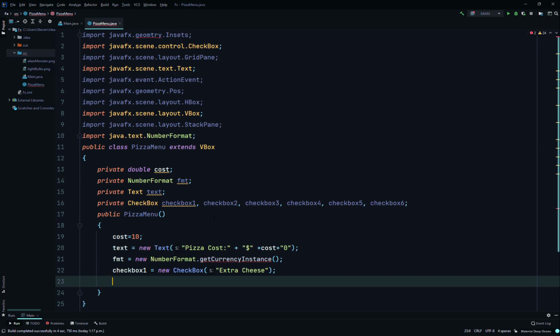Like a button. Then we'll call a method that we haven't set yet, setOnAction. So we'll call our event handler, and we'll set up the event handler later.